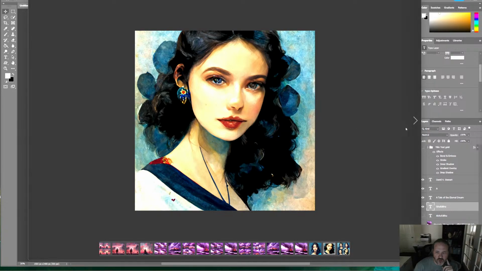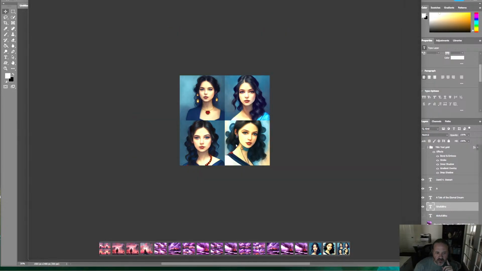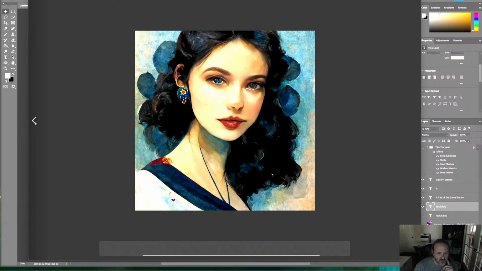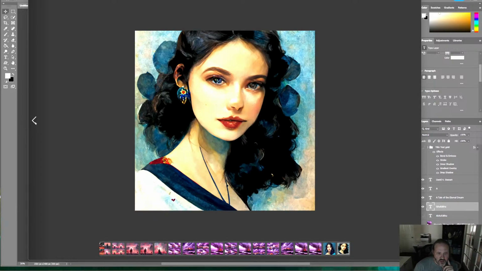So here's one of them. This one, I think. Wait. Yeah, that one, upscaled. So it looks okay, but you can see the lips are a little bit weird. I could go into Photoshop and doctor this and repaint it to make it look good. In fact, that's probably what I would do, is use this as a base.